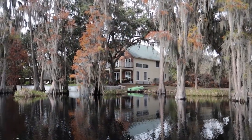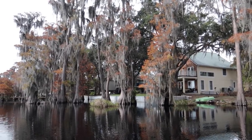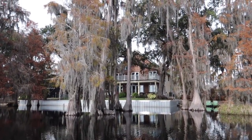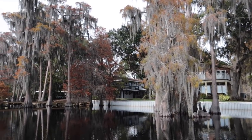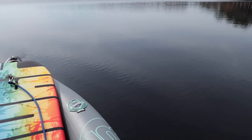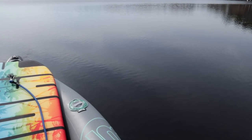Since we got to Lake Louisa pretty fast, maybe I'll tool around just a bit on the lake. Wouldn't you just love to have this house right at the start of Lake Louisa and the Crooked River with the pretty trees? The camera is probably not doing it justice, with the color of the leaves and the trees and the Spanish moss. The water today is like glass — it's amazing. Great conditions for a SUP board. It appears I am the only one at the moment on Lake Louisa.